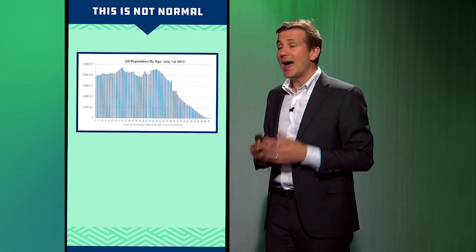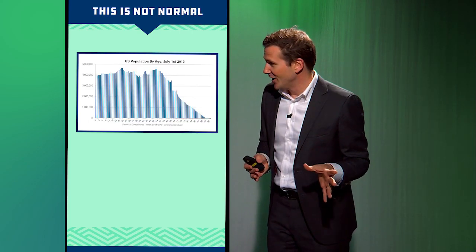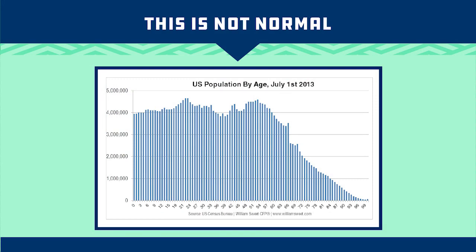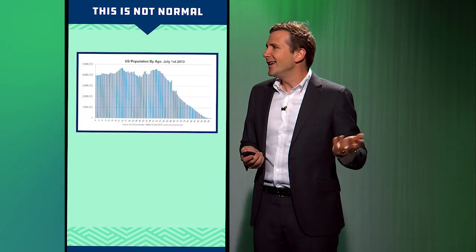So this is the population of the United States by age. That does not look like a bell curve to me at all, really, right? It looks kind of like a ski slope or something like that. This is simply non-normal data. And what this data suggests is that there's a lot of people between the ages of about 0 and 60-something in the United States, and then it sort of tails off, and by the time you get to 99 years old, well, there's very few people of that age, okay? So we would call this a sort of right skewed distribution, but we can just basically say it's not normal looking.